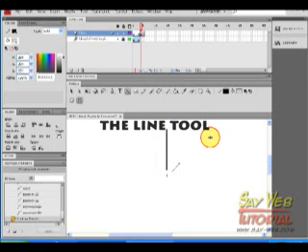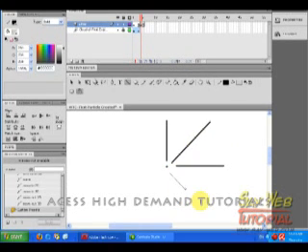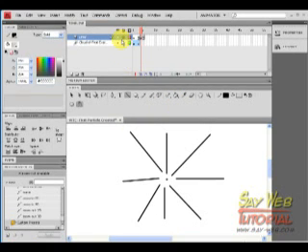Using the line tool, it is also a good idea to press shift so we have straight lines, each one at a right angle. Try, see how it works, and we have our lines there. As soon as we're done, we're going to again name the layer, lock the layer, and now let's first test more or less what we're doing, and we're creating a layer for the first particle.